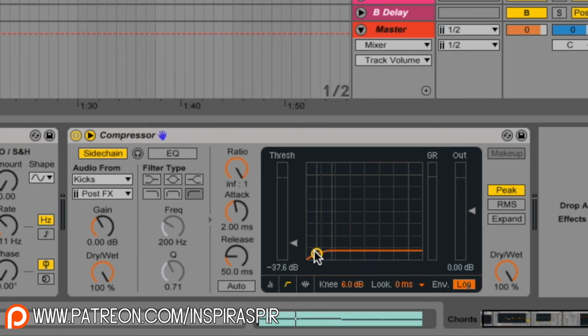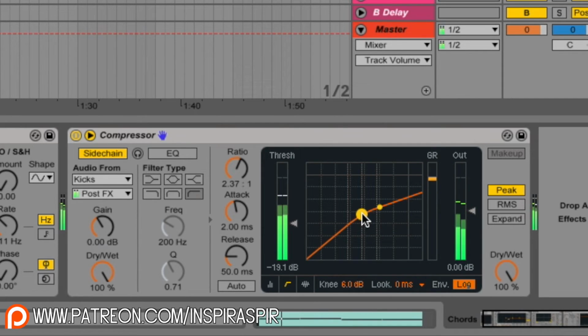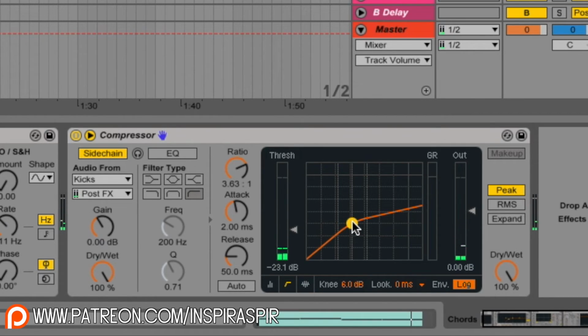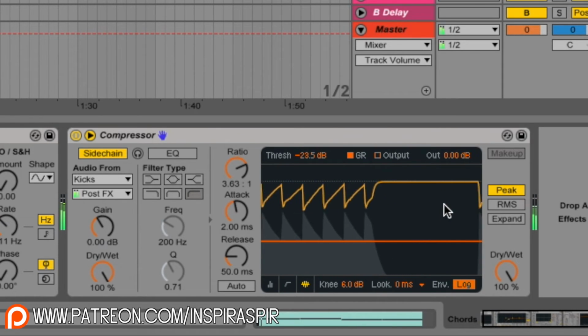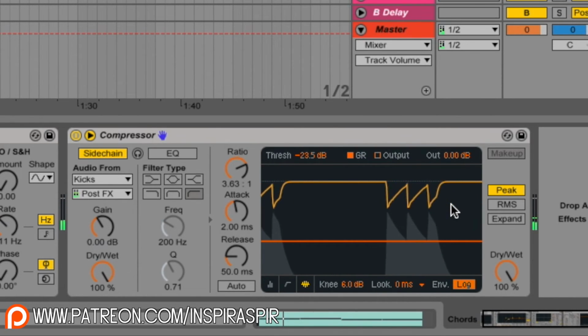Now, I honestly think this is a little extreme, so I'm gonna move this roughly to the middle and bend the knee, I don't know, about halfway. Just kind of adjust it, play around with it, until I get that kind of bouncy feel that I want. I kind of feel that where it goes wow, wow, wow, wow. And if I look at my graph, this is what's happening again. I suppose this isn't really a graph, but you get what I'm saying.